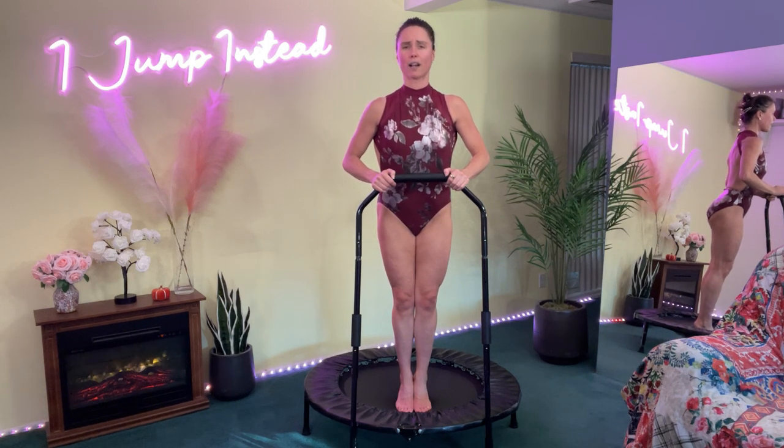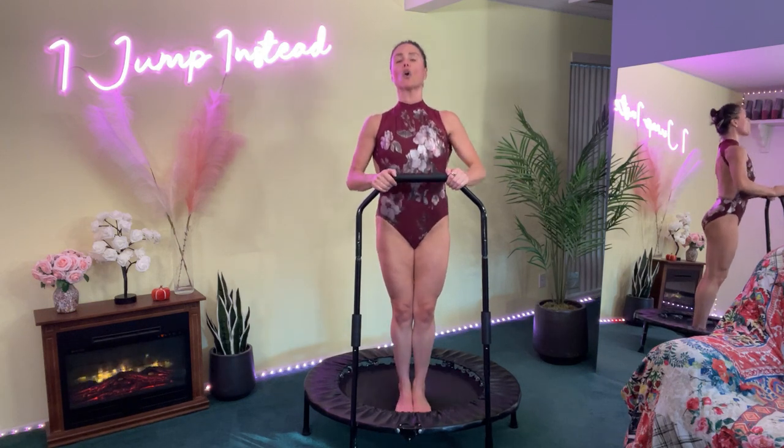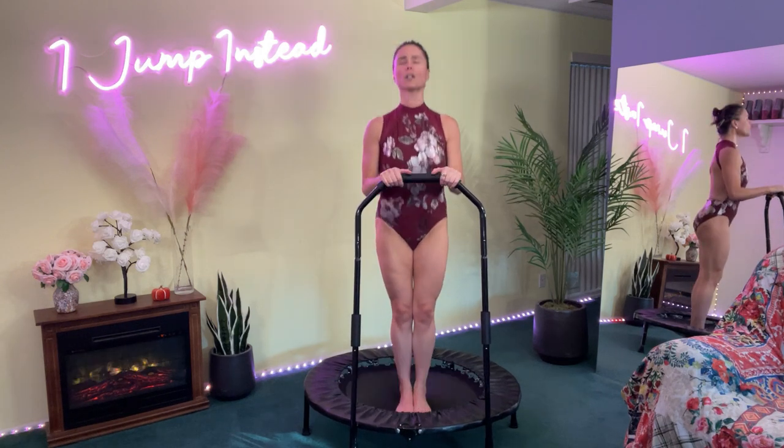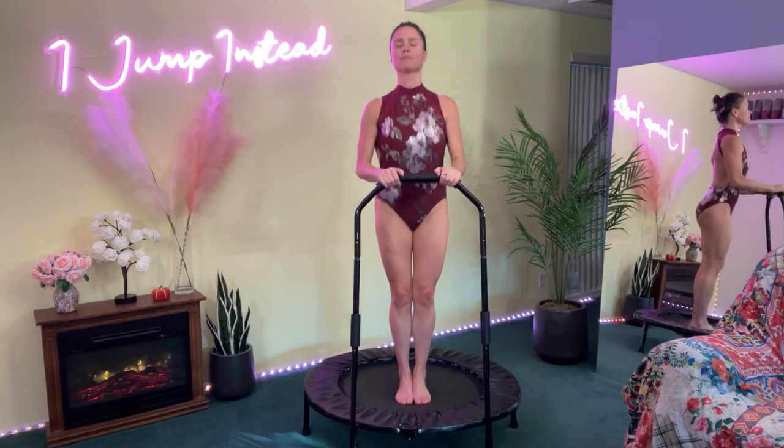Five, four, three, two, one. Let's go back to bouncing here. We're still lengthening the legs, still pushing the legs into each other, holding on to the bar, lengthening the core, breathing evenly in and out.